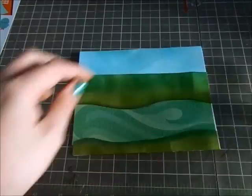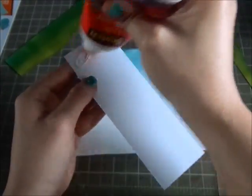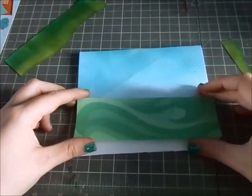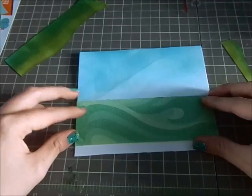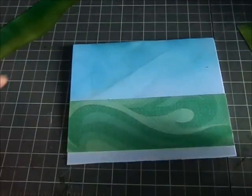And here I did the ground. And for that, I'm just drawing these lines so I can remember where I want the paper to be. And I'm using my Scotch Quick Dry adhesive to glue that down since I was having some trouble with my ATG gun.